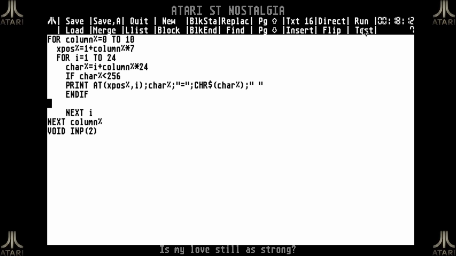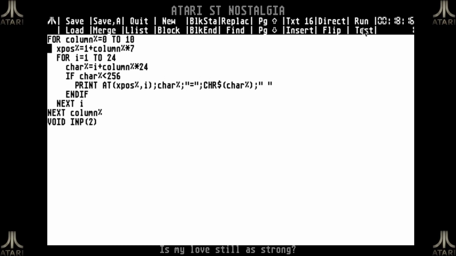So we are getting back some commands that we did before. But now we have two finite code loops, but one is embedded in the other one. So basically I'm going to do 11 times, I'm going to set an X position, and from that X position I'm going to do 24 values that are dependent on the first value, and I will only print something if the character value is smaller than 256. I hope everybody's still following me. Sometimes I tend to talk a bit too fast.